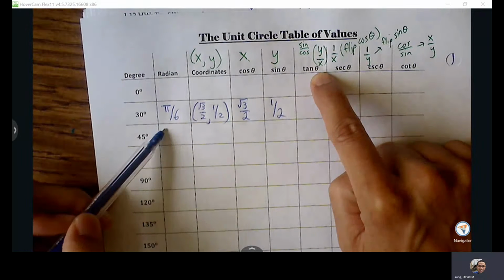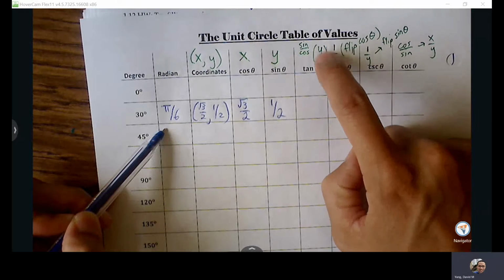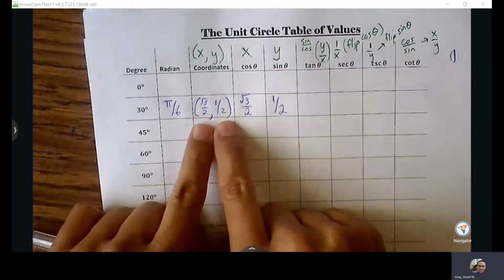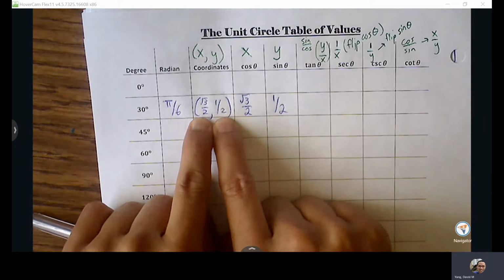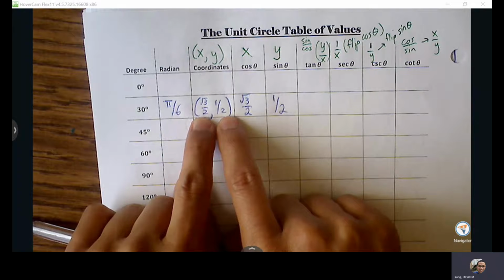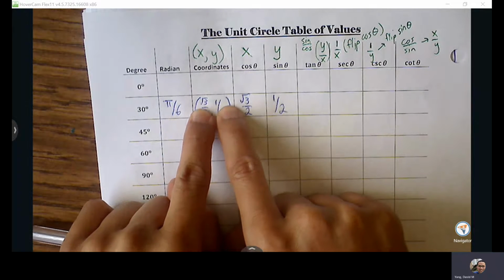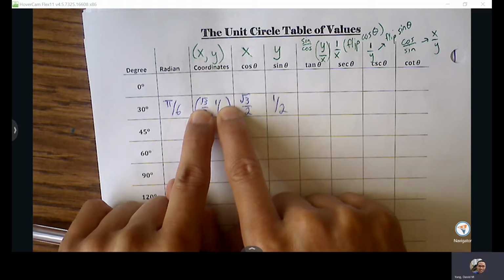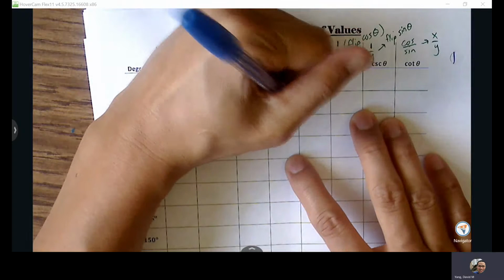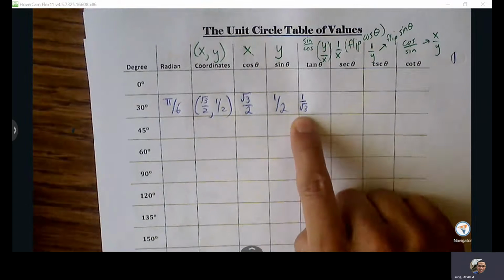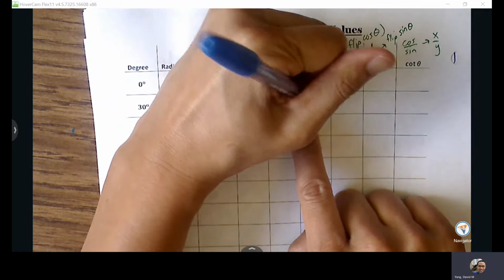Tangent of pi over 6, it's just going to be y over x, or in other words, sine over cosine. Now, if I'm doing y over x, that looks a little messy with the fractions, but the nice thing is that the denominator is just 2, so just cover up the 2, and we'll just divide the numerators. So what's y over x going to be? 1 over root 3, okay? So put that down first. We do have to rationalize the denominator. So 1 over root 3, times root 3 over root 3, I get root 3 over 3.